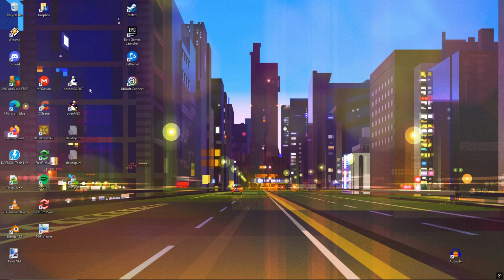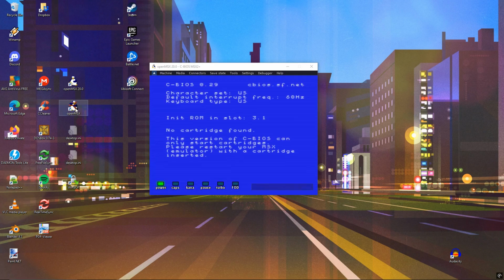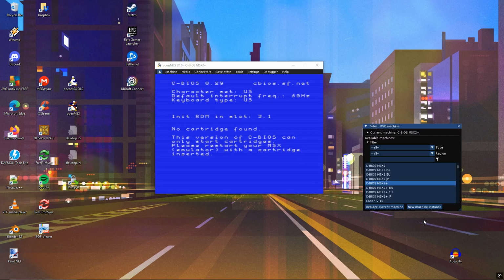Let's try out the Game Master with openMSX. There's a new version, a couple of months already, and it's version 20.0. And we don't have to use Catapult anymore. It's still available and you can still use it. But now all the menus can be found here. That's pretty nice.